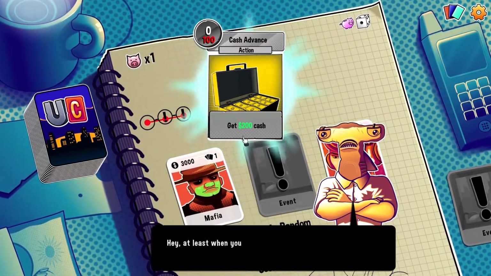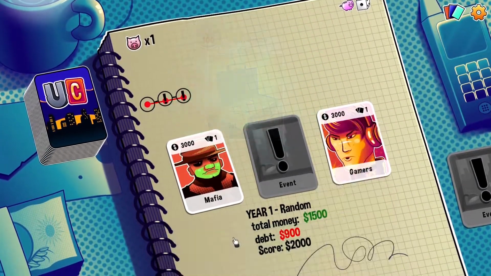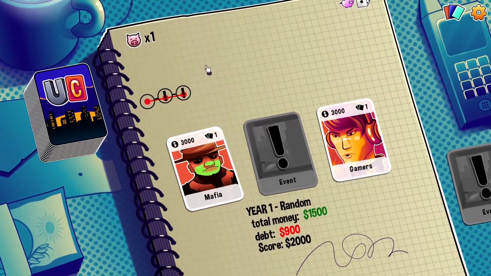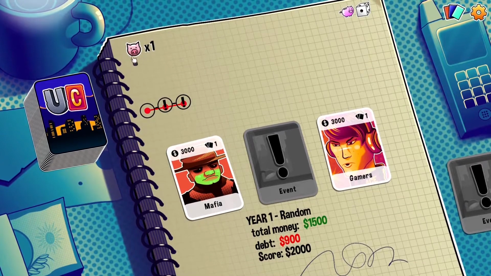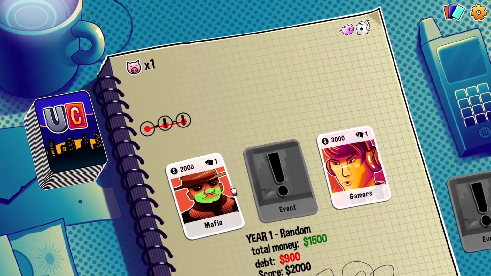Oh, hello. Hey, at least when you file for bankruptcy, you can shake off the creditors. Don't let them see I'm giving you help. So that just added a whole bunch of debt. Or maybe these here, these are lives. I understand. Okay. So it just adds to the debt.